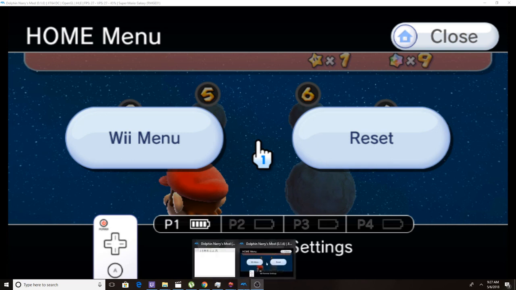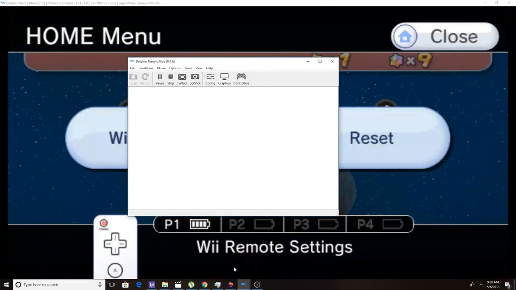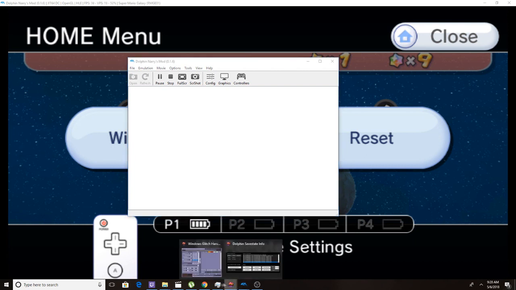Now, specifically, with the emulator, you're going to be using Dolphin, but you're going to be using a modded version of Dolphin, which is referred to as Dolphin's Nares mod. This can be downloaded if you were to just Google it, but it's also on the official Real-Time Corruptor Discord server. So if you go to Earcluzar's YouTube channel, he'll probably have a link to that. And if you just go into the RTC dev builds, find the latest version of this, and you should be good. The next thing you'll need is the Windows Glitch Harvester.